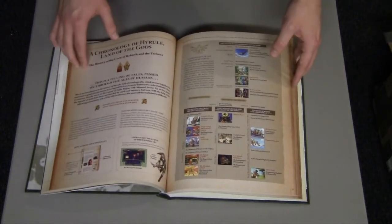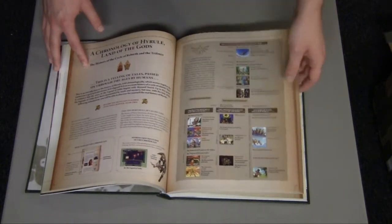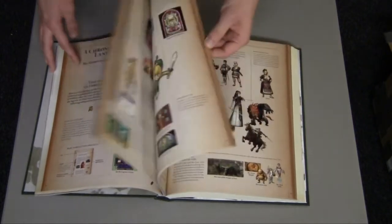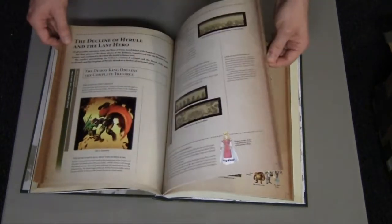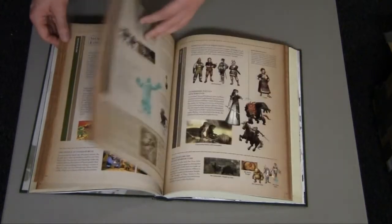But once you think about it more and see what games are placed in that timeline, it does kind of make sense, and it almost opens it up after Adventure of Link. They haven't really explored this timeline in a long time, so maybe they could look into that sometime soon. Maybe that will be what the next Zelda game will be, in that timeline after Adventure of Link. But we'll see where that goes.